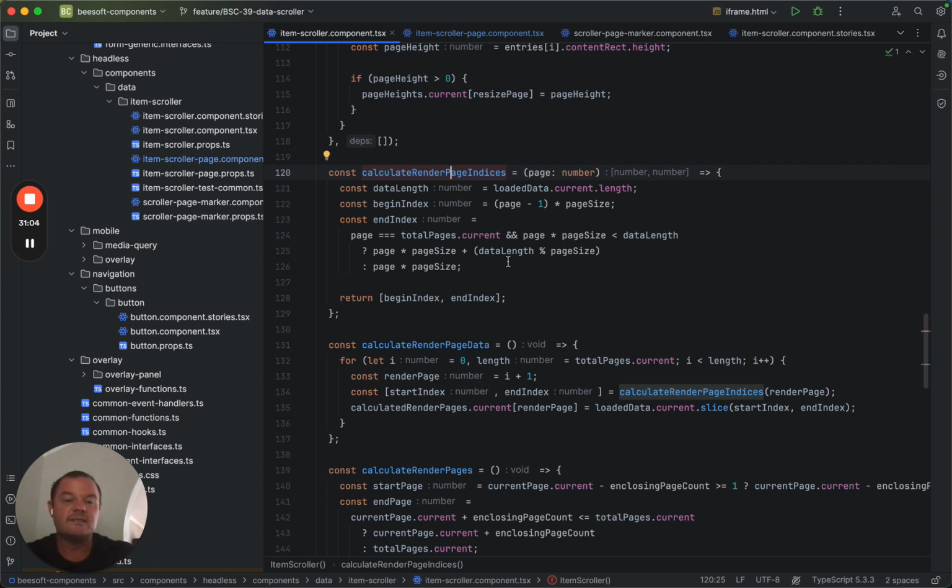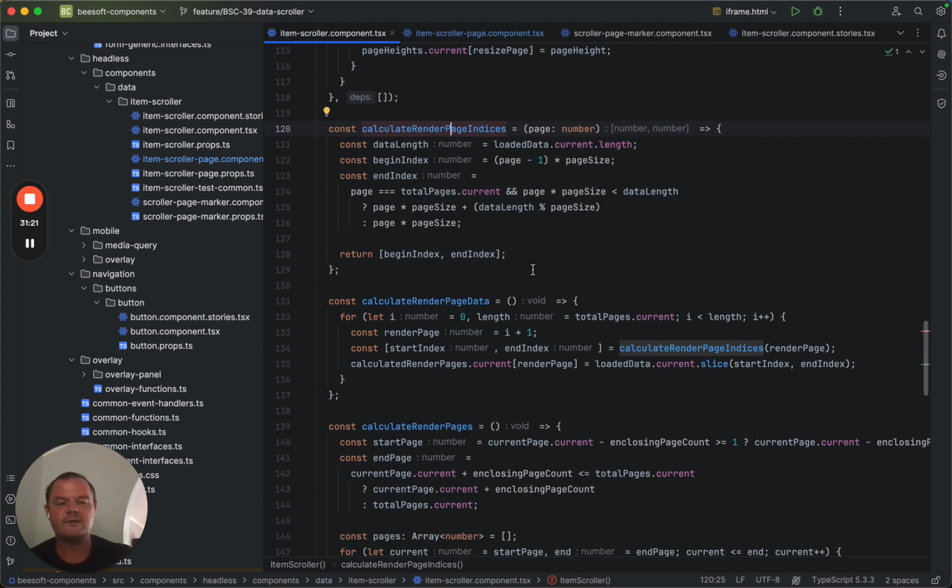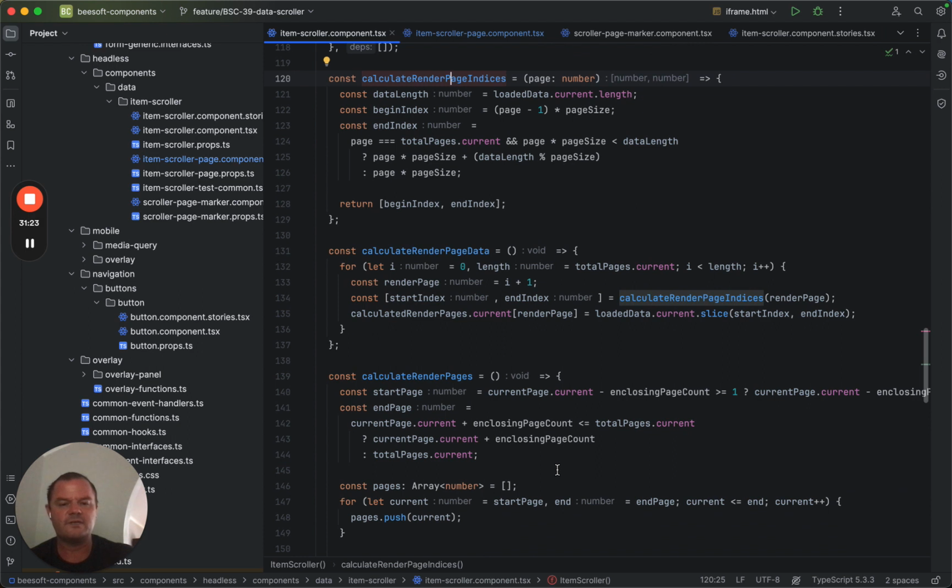The end index calculation, as you see, is a little bit more complicated, and that takes into account the whole concept I told you about with possibly including other data on there. Maybe the calculate render pages does that.